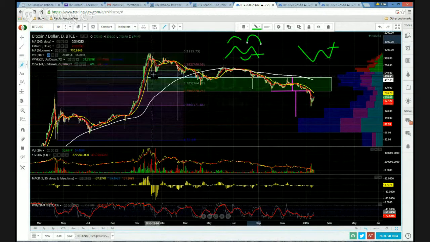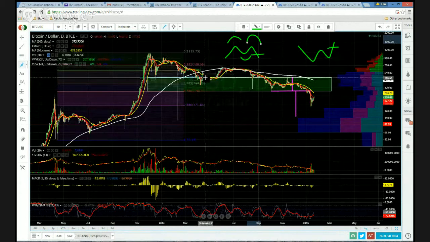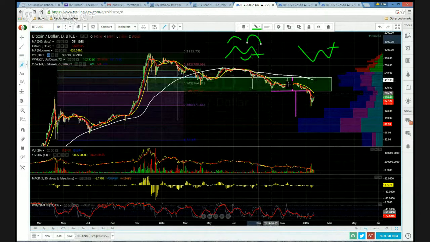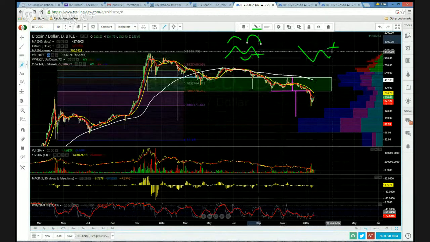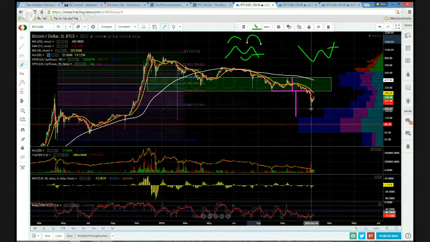Right? So we have this big M here, a little bit of a W here. Coming out of here, things look positive, and then bang, we put in a nasty M right through here, right when I started the website last summer. Great timing, Brian. And all we did was just keep making more M's. Again, remember I said earlier we had a bit of a bullish market structure develop here. That's this action right through here. And then they just went and broke the bulls' hearts here, right? We've just made a new low here. We've lost the 78.6.